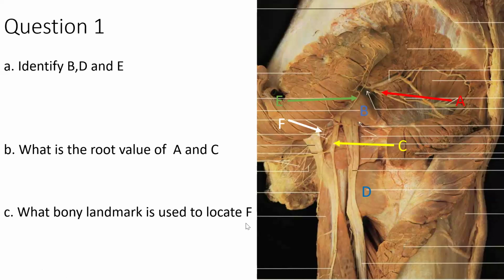B, piriformis, very good, Chepchirchir. Juliet Kuria, D, quadratus femoris, that is wonderful. Yes, I can see piriformis, wonderful, that is very good. Okay, B is piriformis. Now let us go to D, quadratus femoris, wonderful. And finally, what is E? Guys, what is E? E, superior gluteal vessels. Inferior gluteal, very good.